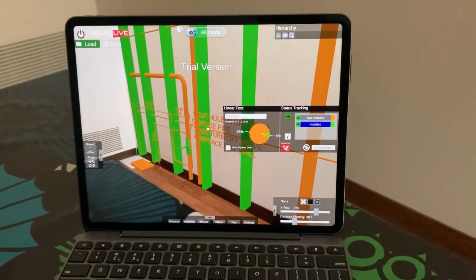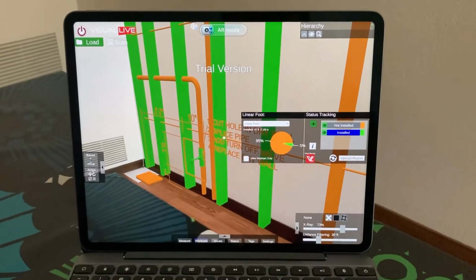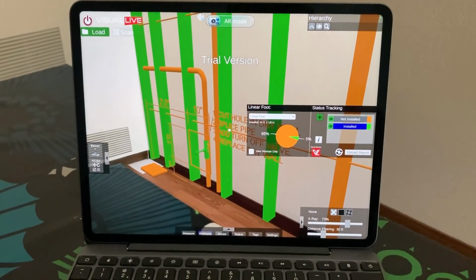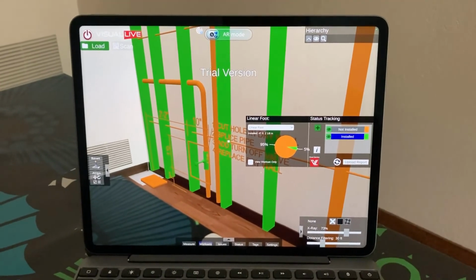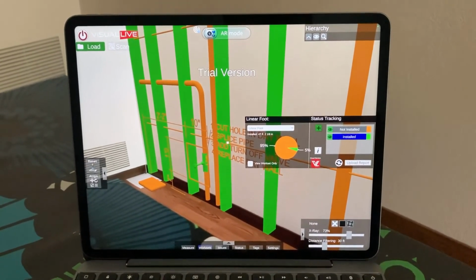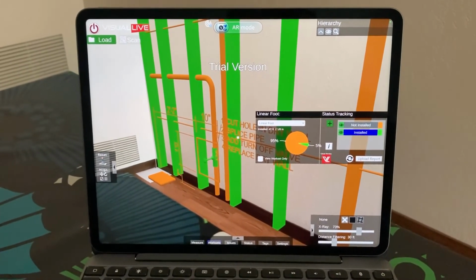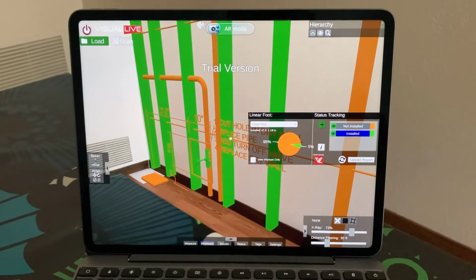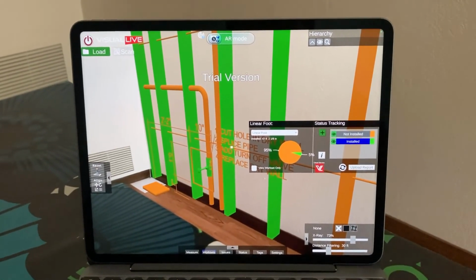So pretty neat first experience with Visual Live. I'm a little bit more familiar and kind of like the mobile, just from a usability point of view and kind of the commands and navigating. But I will say the HoloLens is still always fantastic because you can essentially work hands-free, see a digital overlay exactly where you're going to be working, which is just a little bit easier than actually moving around with your tablet or your mobile device.